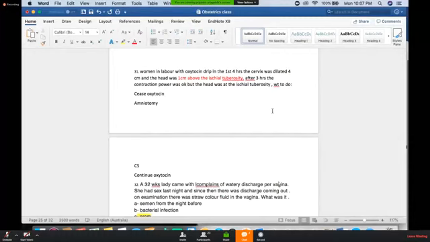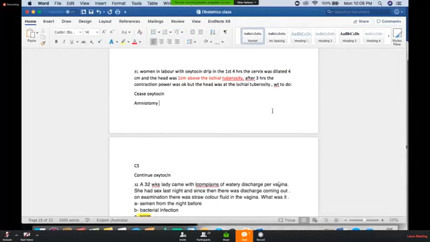Do you know that with the descent of the head, it is always the ischial tuberosity which is taken as the point, isn't it? If the head has reached the ischial tuberosity, then you will say the station 4. And then after descending from the ischial tuberosity down, you will say 0. You will say minus plus 3, 2, 1, 0, isn't it? When the head approaches the vaginal orifice, you will say 0. When the head is at the ischial tuberosity, you will say 4. So the ischial tuberosity is the main point of the outlet.